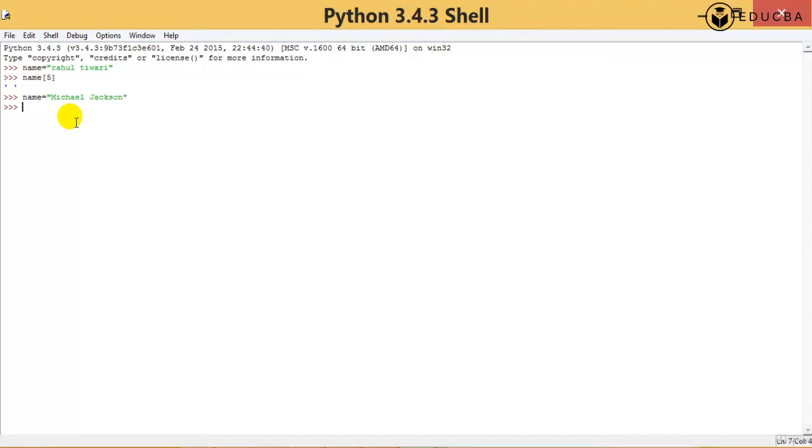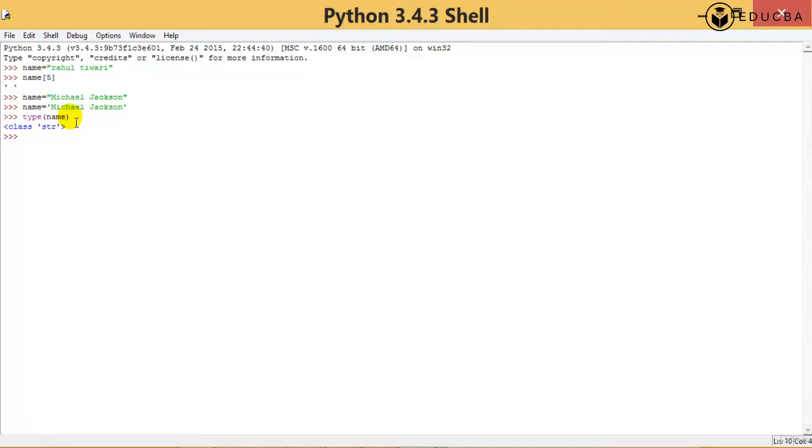right? You can also define it in single quotes, which means I can define it with just a single quote, and still if you see the type of name, it would say it's a class string. So a string can be defined in double quotes or single quotes, but what is preferable?